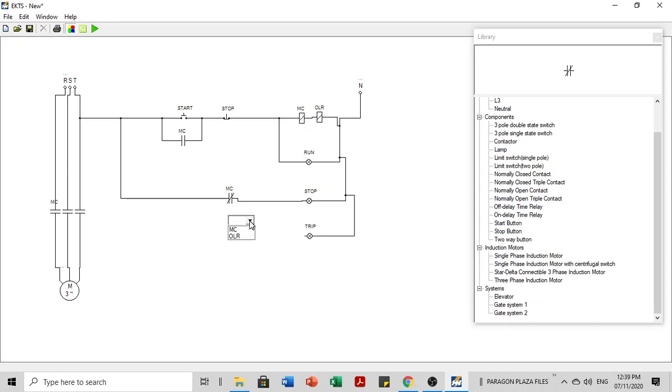This is the normally closed contact of this overload relay. So when this overload relay trips, it will open, so the trip light will glow, will light up.